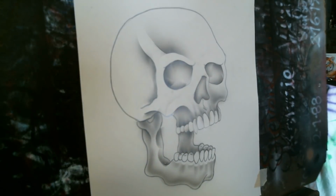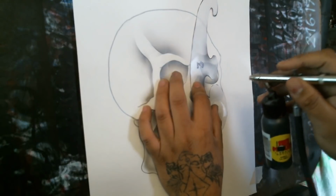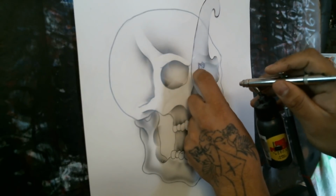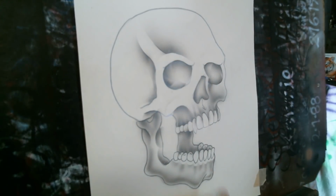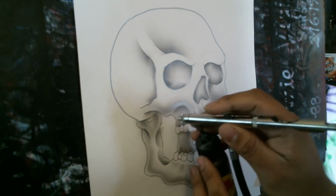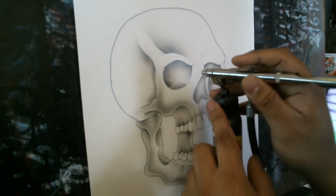Right. Take our stencil, put it next to our nose here, shade that little line in. So nomás dándole sombreado allí. Igual aquí, so same thing on this side, the cheekbone. We just add that shadow going right there. And then we want to add a shadow kind of going off this edge over here. So shadow that in.